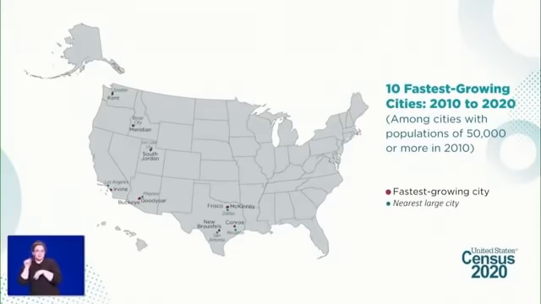The map shows those 10 fastest growing cities as red dots, and it labels their nearest large city as a green dot. As you can see, these fast-growing cities are generally suburbs of nearby larger cities. So in other words, Frisco and McKinney, Texas are both fast-growing cities near Dallas, and Kent, Washington is a fast-growing suburb of Seattle. All 10 of these cities grew by at least 44%, and the fastest-growing one, Buckeye, Arizona, a western suburb of Phoenix, was up nearly 80% this decade to reach over 91,000 in population.